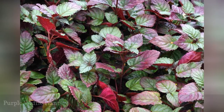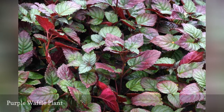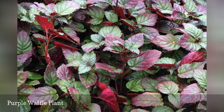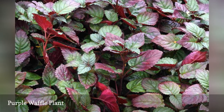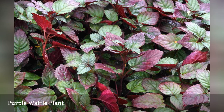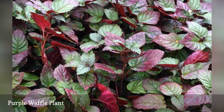The textured leaves of the purple waffle plant, Hemigraphis alternata, offer all-season interest for those who don't grow flowering houseplants. Bright indirect light will help to maintain the purple coloration without bleaching the leaves. Purple waffle plants are known as great air purifiers, keeping the environment healthy for you and your pet.